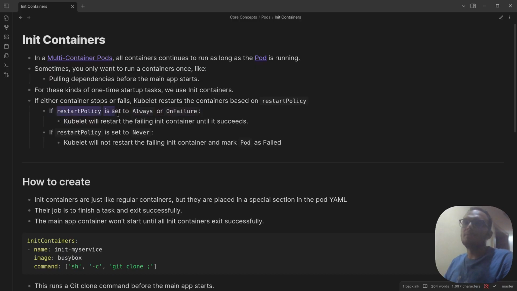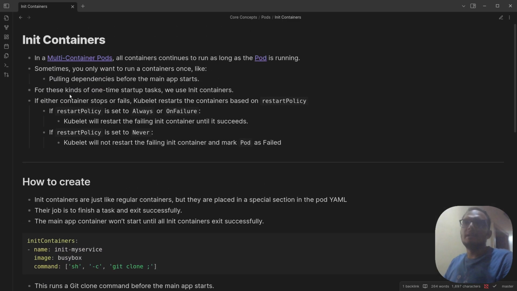If the restart policy is set to Always or OnFailure, the kubelet will restart the failing init container until it succeeds. And if the restart policy is set to Never, the kubelet will not restart the failing init container and marks the pod as failed.